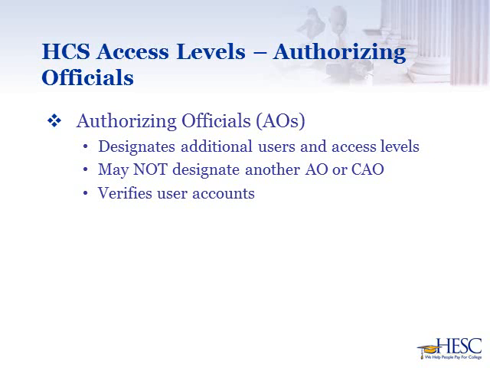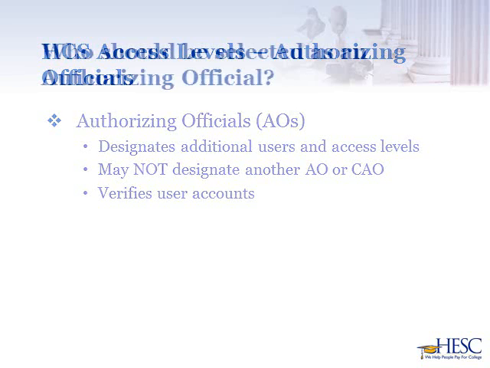In addition to authorizing other users, the AO or CAO must annually verify account information of their designated users. The AO will periodically receive an email notification from the HCS summarizing all of the users who the AO has authorized and whose account information must be verified within 30 days. Failure to provide verification will result in the suspension of the associated user accounts. However, the accounts will be reactivated when they have been verified.